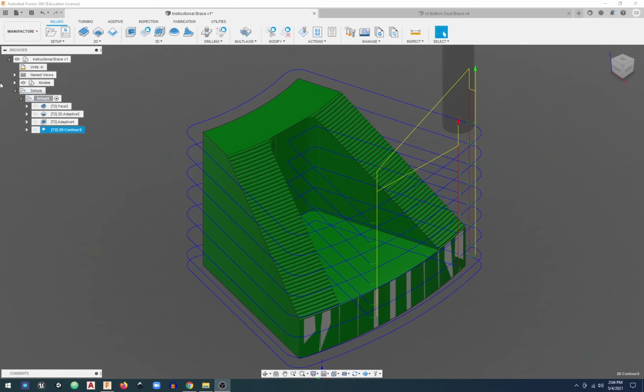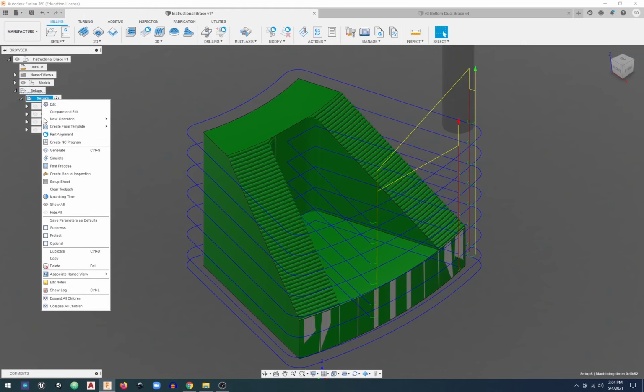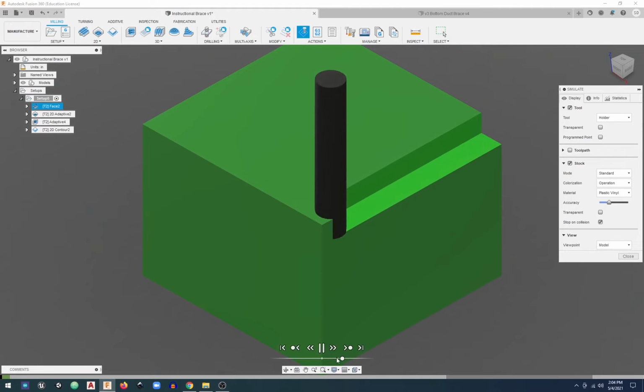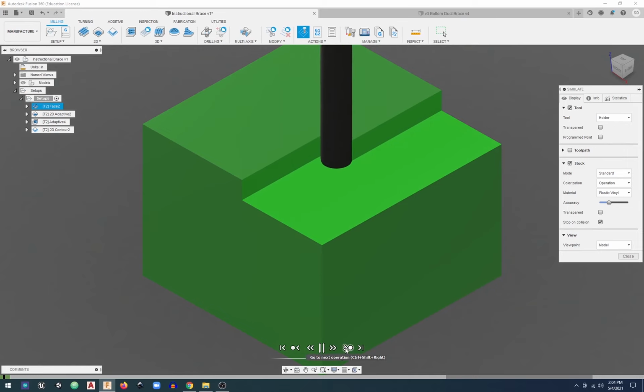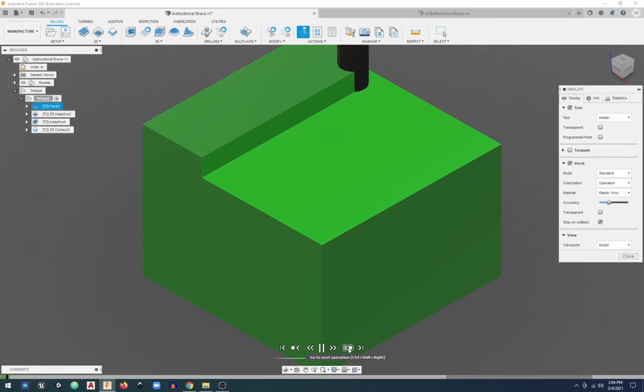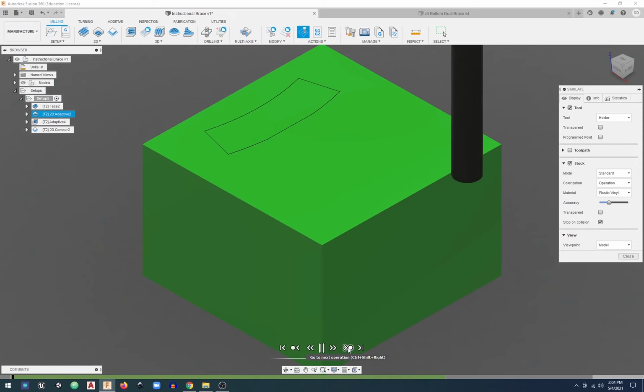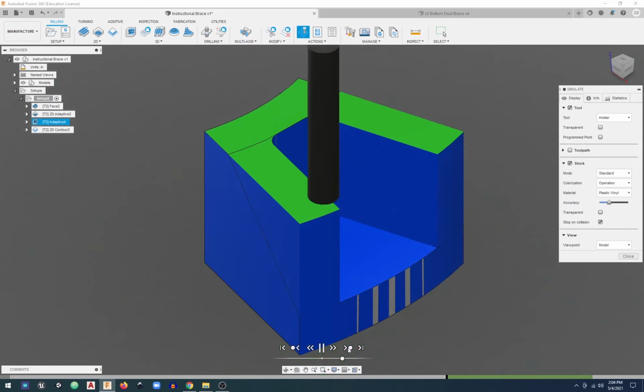One more time, I'm going to simulate it. I can also use this button right here to skip to the next operation, which is nice because I've already validated those previous toolpaths, so I don't need to watch them. So I can skip to the third toolpath, and then I'll skip to the fourth toolpath.